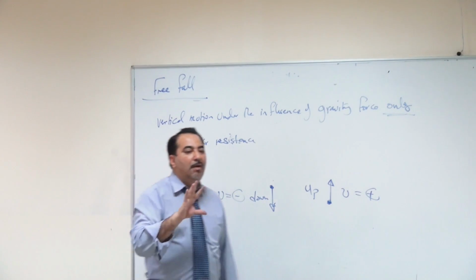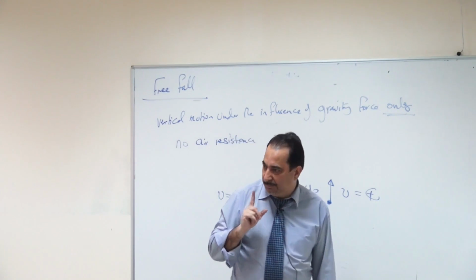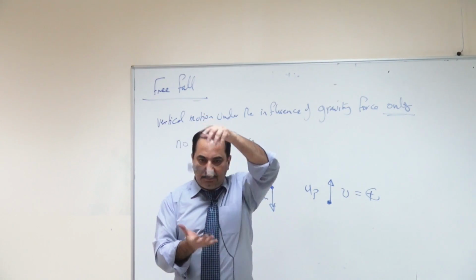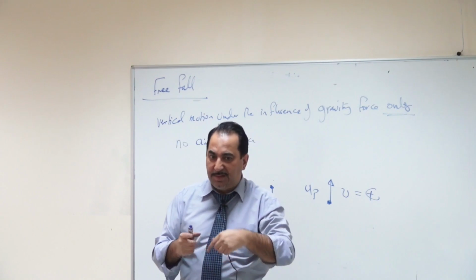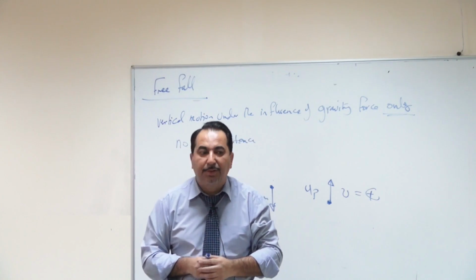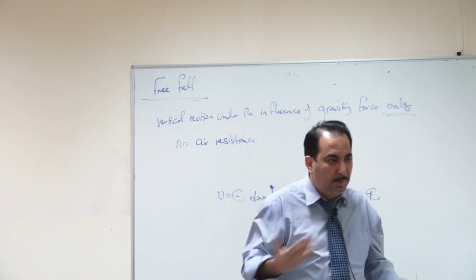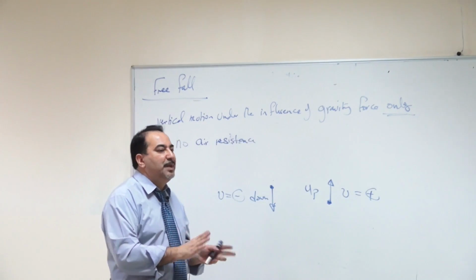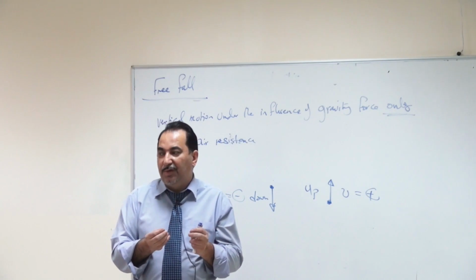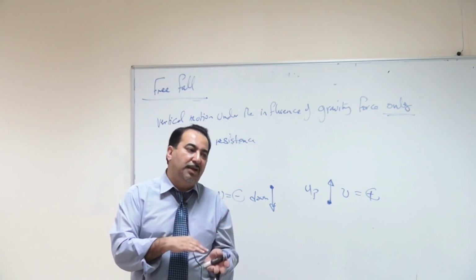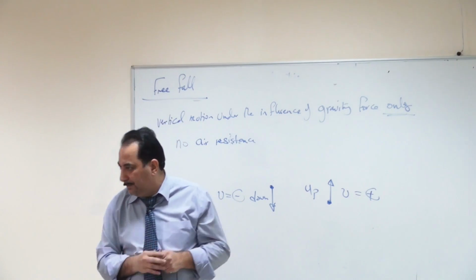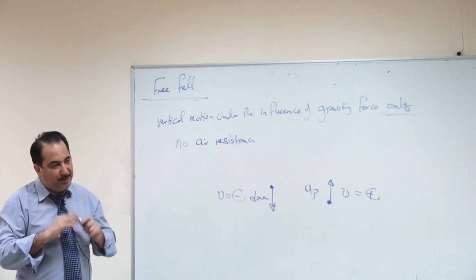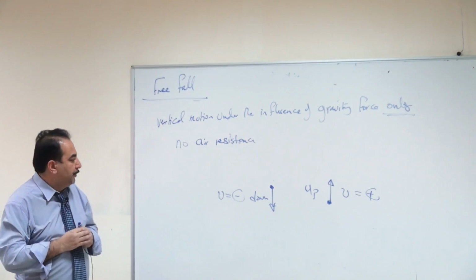Now I want us to think in terms of acceleration. If an object is under the influence of gravity, we said just a moment ago the speed is changing, so do we have acceleration or not? Because acceleration depends on change of speed or change of velocity. Change of speed means change in the magnitude only. Change of velocity means change in magnitude and direction, maybe, or one of them. We'll come to the details of how to distinguish between those two, but generally speaking, I have acceleration.